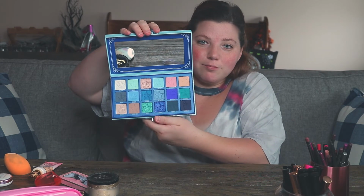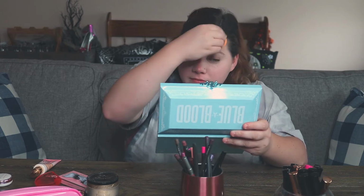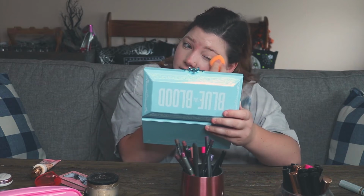Oh, it's beautiful. Look at all those blues. Beautiful. Anyway, I'm gonna go ahead and put my foundation on. The shade Marshmallow, and when I asked the girl at Sephora which shade I should get, I should have listened to her because she told me Almond, and that was, I think, the shade above Marshmallow, and that's probably what I actually did need. I love that the Jeffree Star palettes, even the Jawbreaker, all have huge mirrors, and I appreciate that so much because it really sucks when you have to bring along a mirror, like if you're traveling or anything.